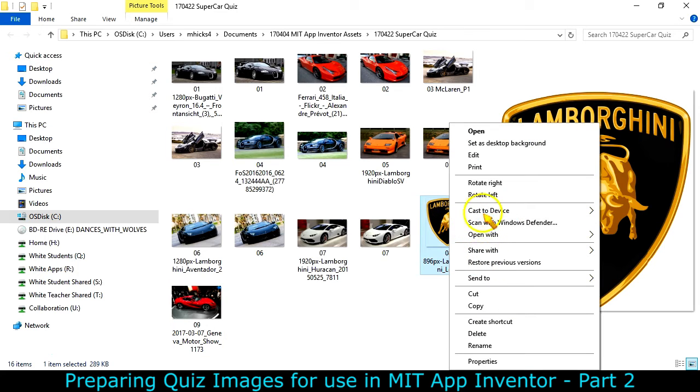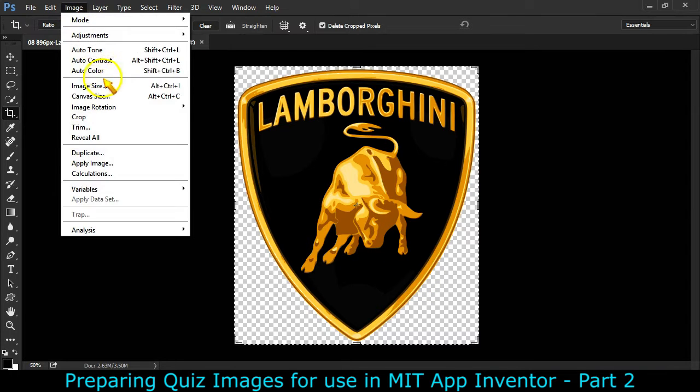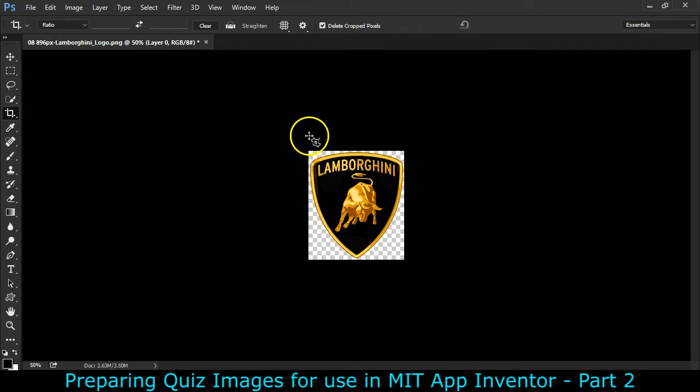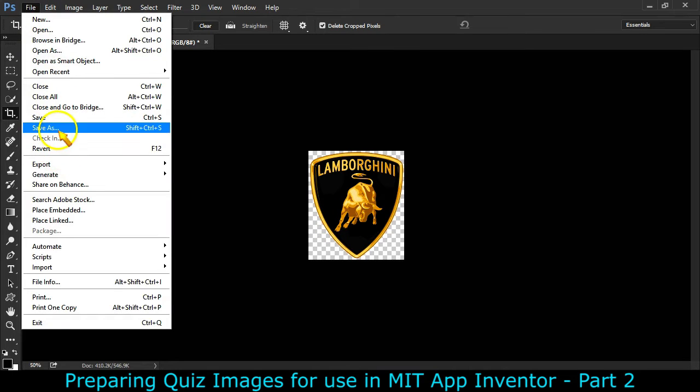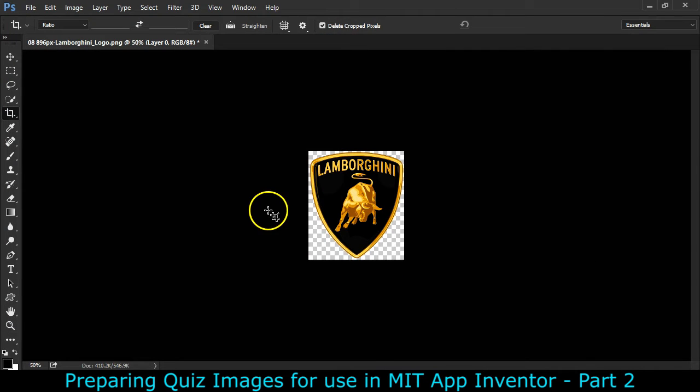If I right click and now open with Photoshop, I can then do image size 400 pixels high. Now the background is going to be visible around this, so if we had a gold background, this could be a little hard to see. But let's go ahead and save it as, and let's keep it as a PNG. This will be one that you have to remember is different, because when we're typing in 08.jpg for the name of the file, but it's actually .png, it will not work. So that one's going to be a little different than the others.